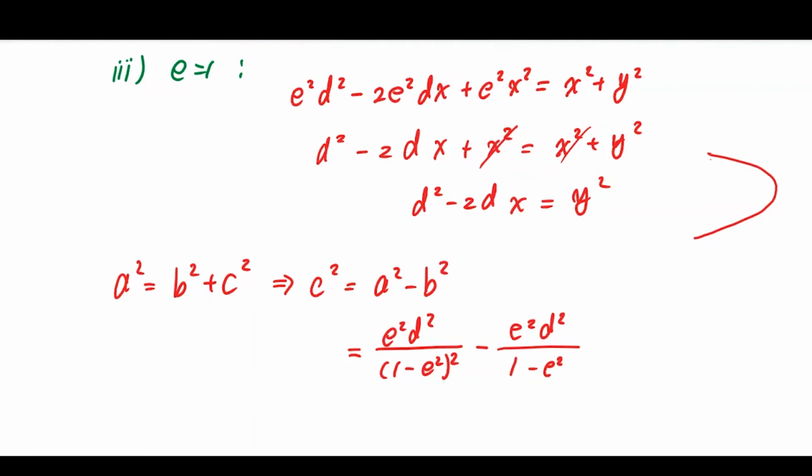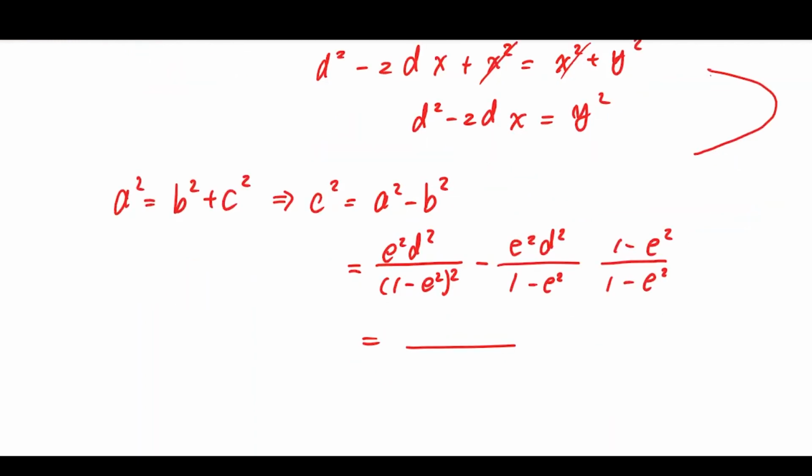Okay, in order to multiply this, of course, we have to do this, right? But in order to subtract, then we have a common denominator. And then the numerator cancels, see, this term cancels this term. So we have negative, negative, positive. So we have e to the 4th d squared. So far, so good.